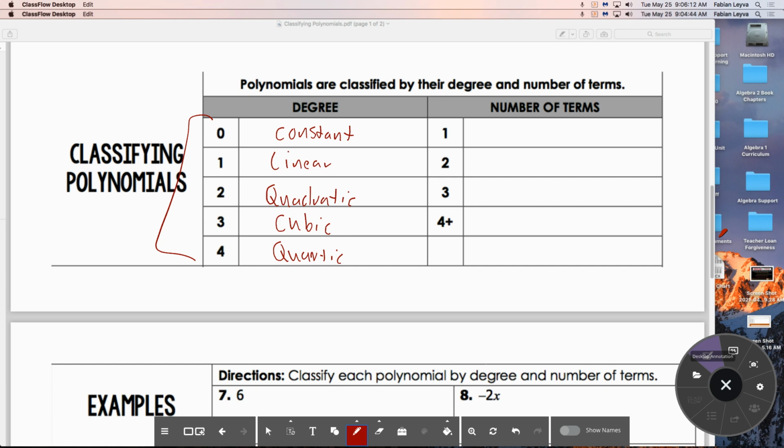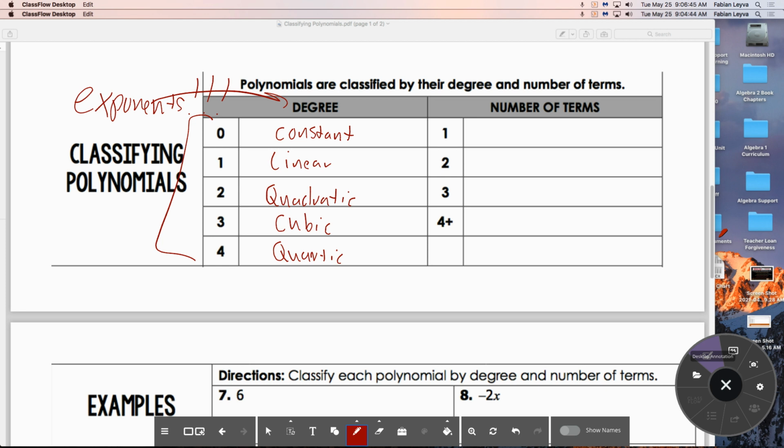Now, notice there that what I said each time is when I give you a polynomial, it's your job to find the terms and to find the biggest exponent. When I tell you to classify something, it's telling you to name it. If I'm telling you to name it by degree, your first thought should be exponents. That should be your number one. Hey, if this guy's asking me to find the degree, he's telling me to find the biggest exponent. After I find that biggest exponent, I'm going to look at my list to name it.